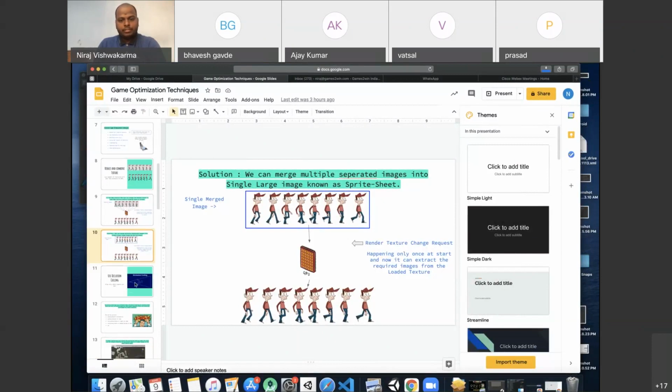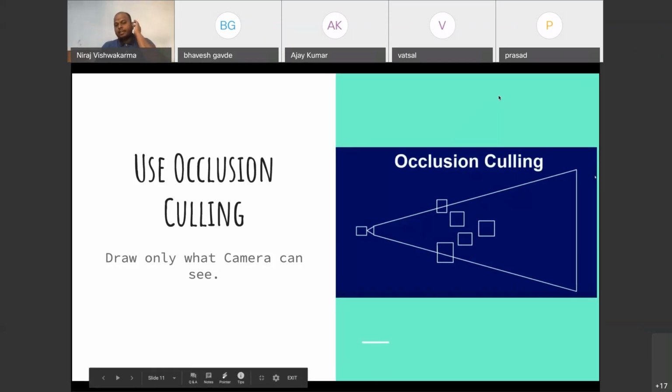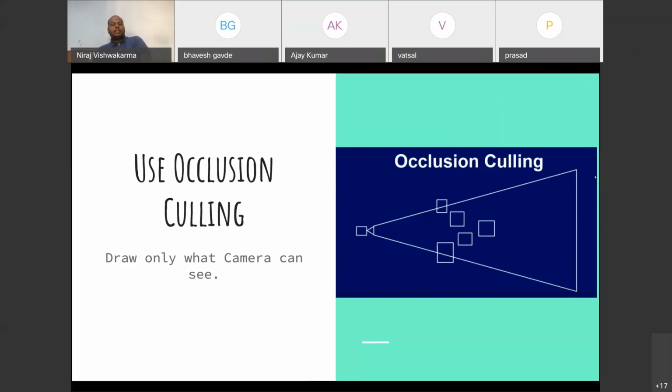So after this, the next topic is using occlusion culling. Draw only what the camera can see. Now consider you must have created a large scene in Unity, say a city, where there are multiple buildings, roads, lampposts, offices, schools, some vegetation, kind of an open world, a big world where everything is related to a city map.